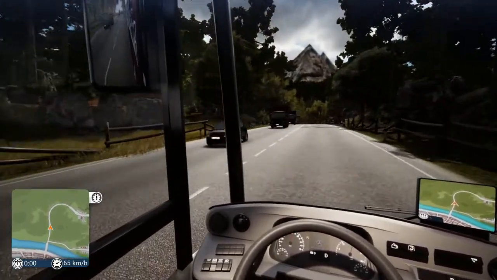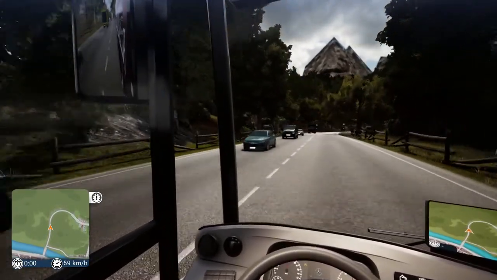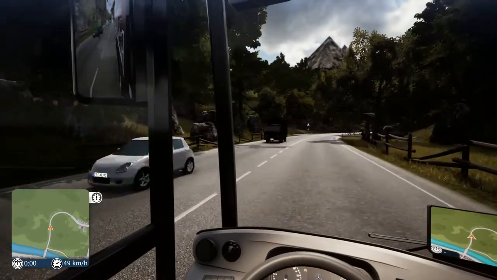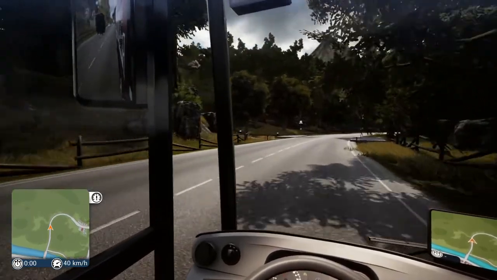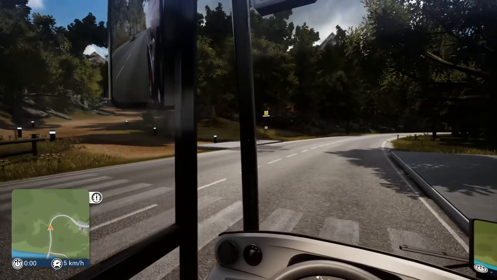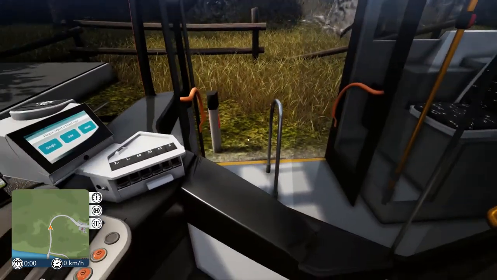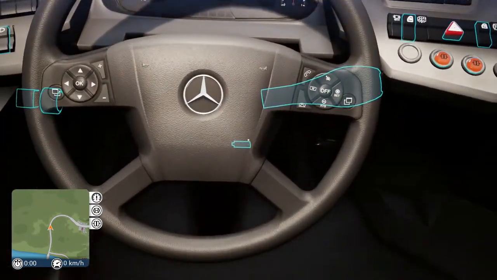Okay, so just around this corner, around this loop here, is the stopping point for the old sawmill. In fact, I think it's here. It's right here. This is the old sawmill. This is the dodgy old sawmill. So what we're going to do is we're going to pull up here. And we're going to get out. Hang on, turn off the bus.